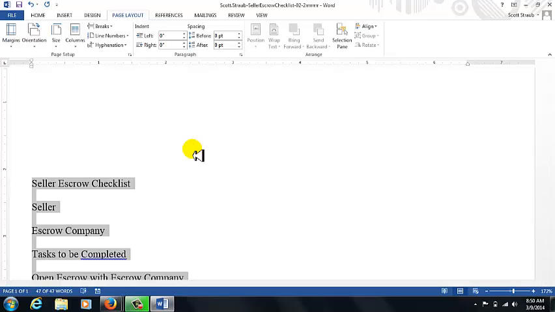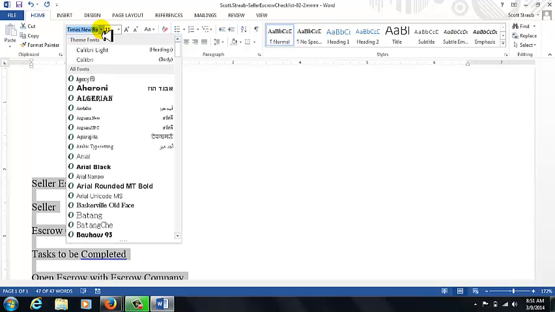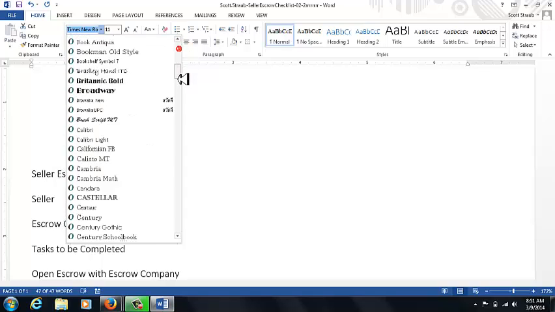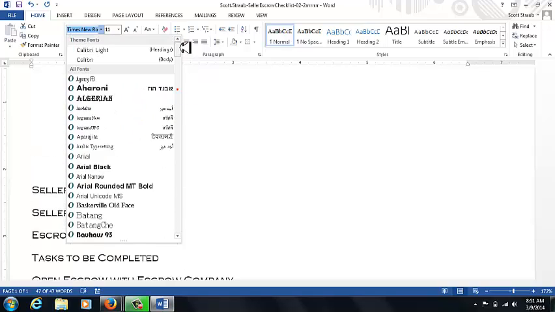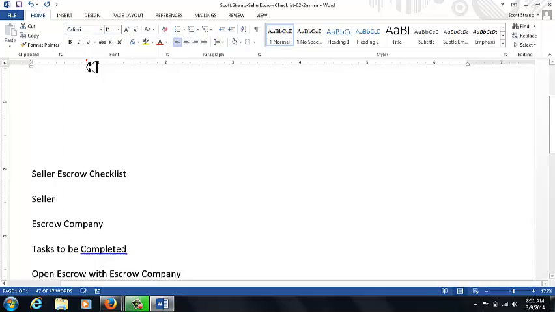Next, it says change the font to Calibri. And I may be pronouncing that wrong. I don't think I've ever said it right in my life. Now, you need to get back to the Home tab. On the Home tab, in the font grouping, here are all your font choices. If I click on this, one of the choices is Calibri. I apologize for saying that wrong. Now, if it's not there, you can simply scroll down and find it. Or you can start typing it in and find it. Here I can see I used it in the recent past, so it's up top. So that changes it to the right font type.